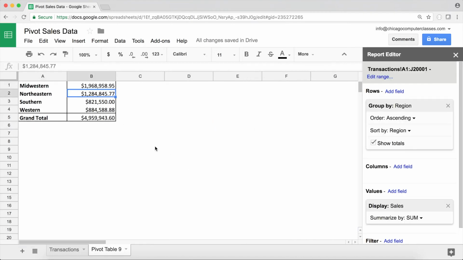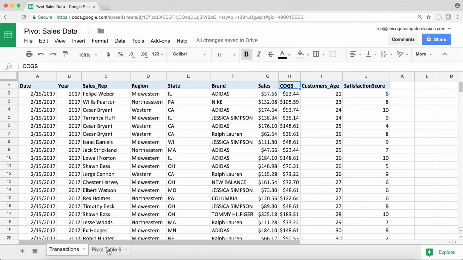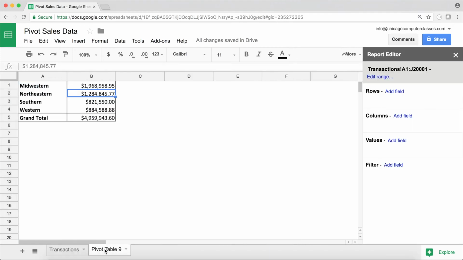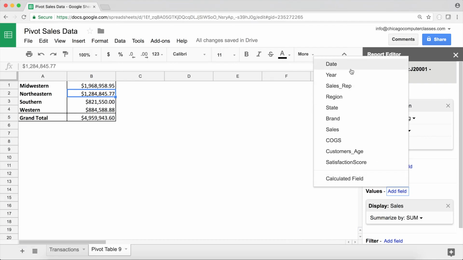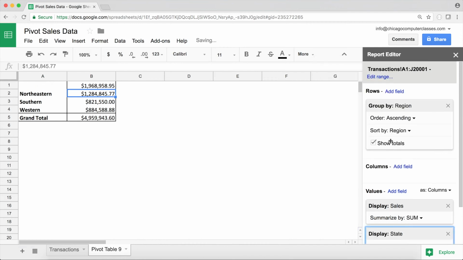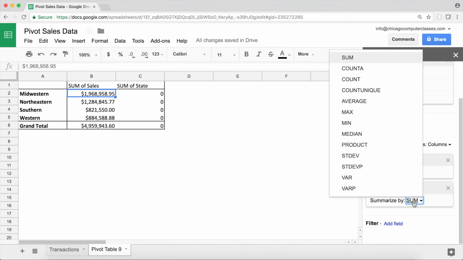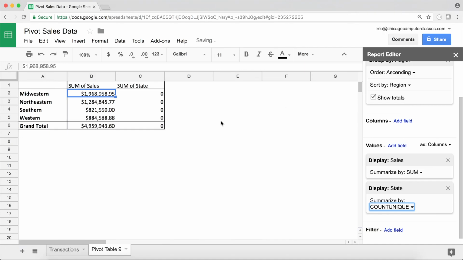So instead of just saying, let's take sales, right, and divide it by something else, we're going to say, let's take sum of sales. So I'm going to put it in a sum function. And then I'm going to divide it by count unique, which is the function we have for our state field, state, and close that. Hit enter. So now we cannot keep it as a percentage because this is going to be a dollar amount. So there it is, that number divided by 7, that number divided by 3, and so on. So that's our calculated field.